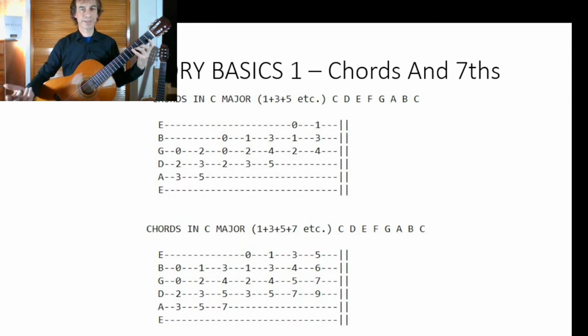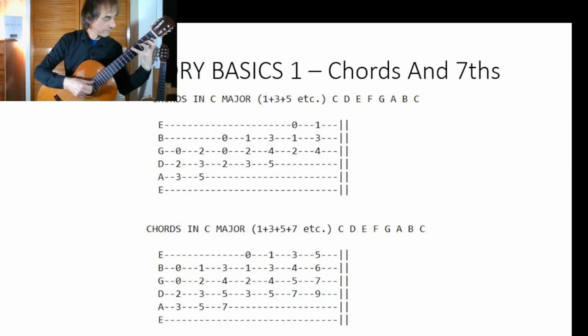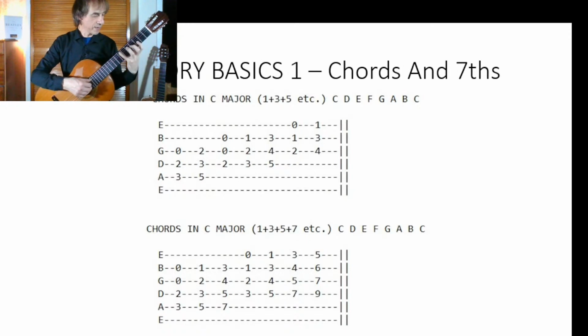And then same thing again. So now we're doing 4 scales simultaneously. We get this. Chord 1, C major 7. Chord 2, D minor 7. Chord 3, E minor 7. Chord 4, F major 7. Chord 5, G7.